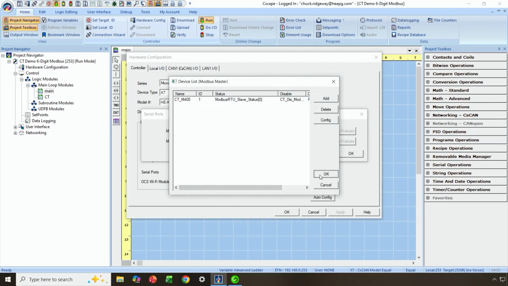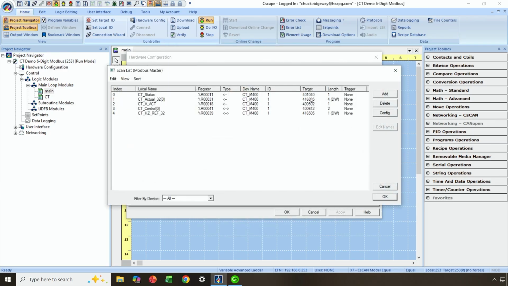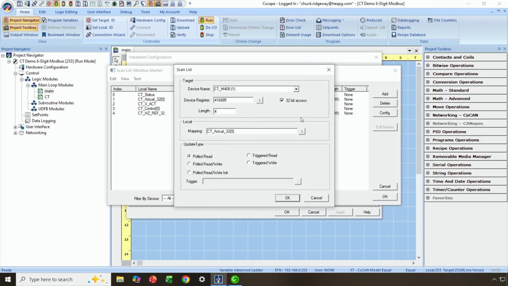And then on our scan list, you're going to see much larger Modbus addresses, of course, because 6-digit addresses for holding registers start at 400,000. Also, you'll notice that we're reading double words in the case of that status information, not the status bits necessarily, but the voltage and the RPM and those type parameters that we're monitoring.